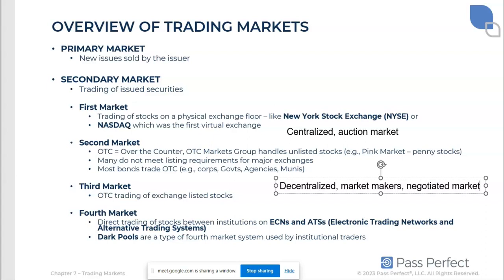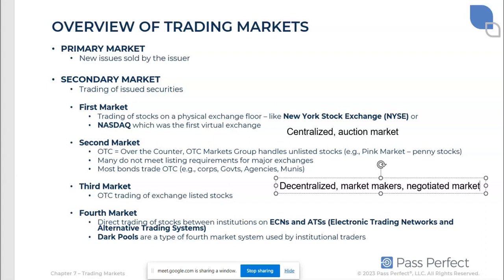A question says, what are listed versus unlisted stocks? Listed means that it is available to trade and meets the criteria to be traded on a stock exchange. So we might say it's listed on the New York Stock Exchange. You can also say listed on NASDAQ. Whereas an unlisted security does not get listed, is not able to trade on a stock exchange, probably because it doesn't meet the criteria to be there.